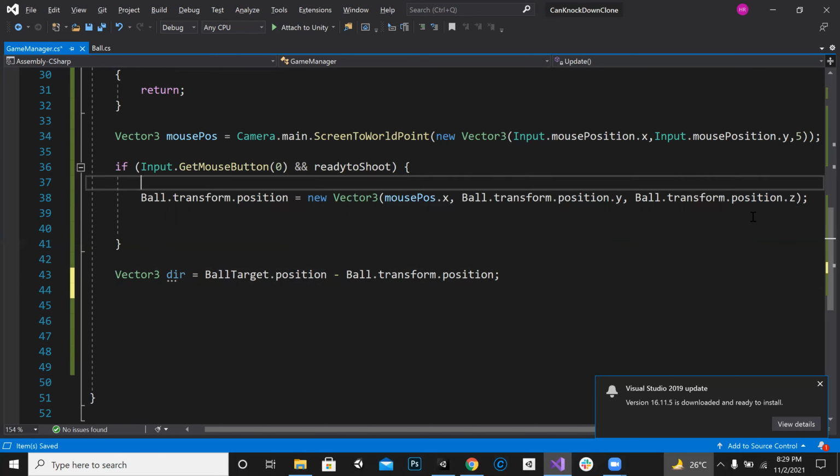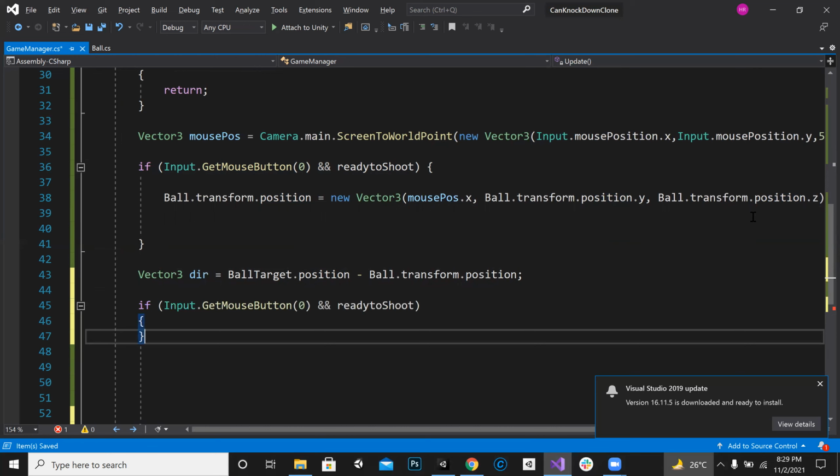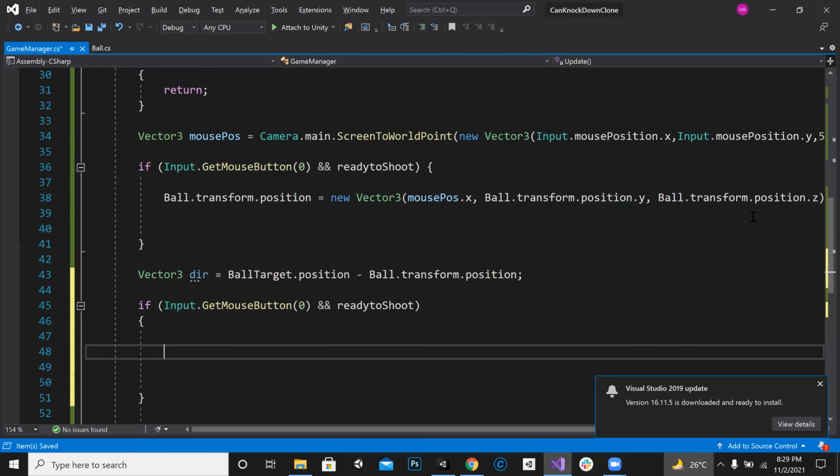Once again we have to copy this value, and check if it is ready to shoot, then we can shoot the ball.